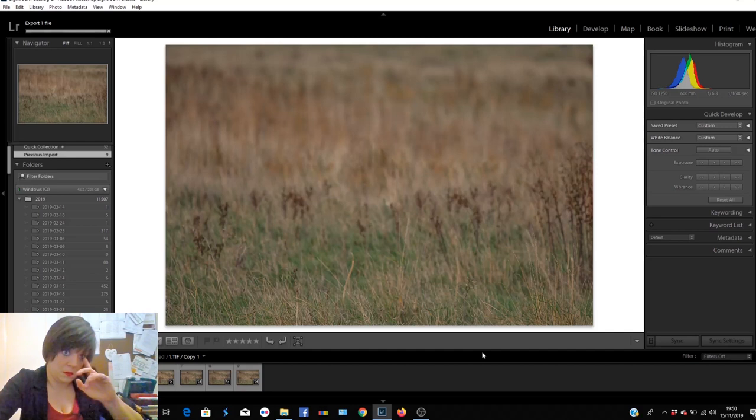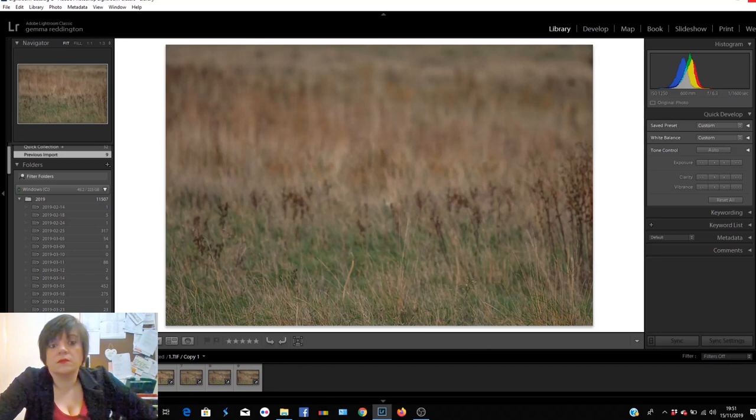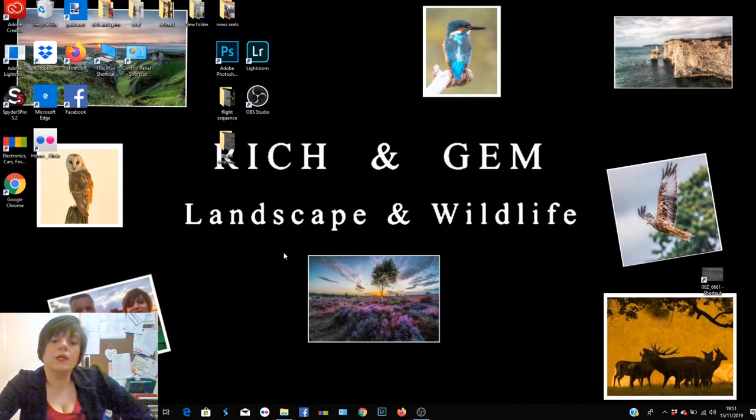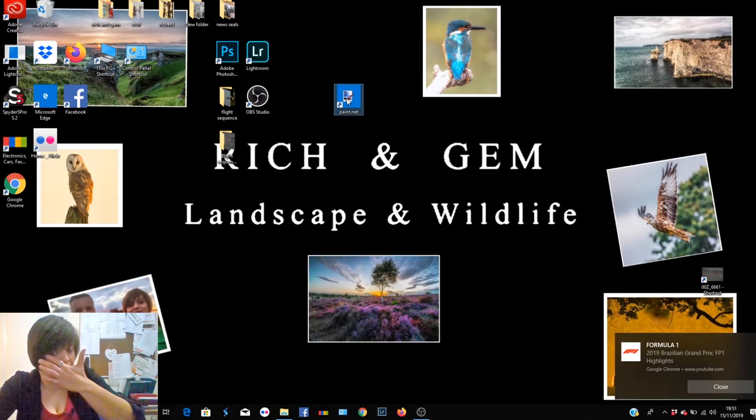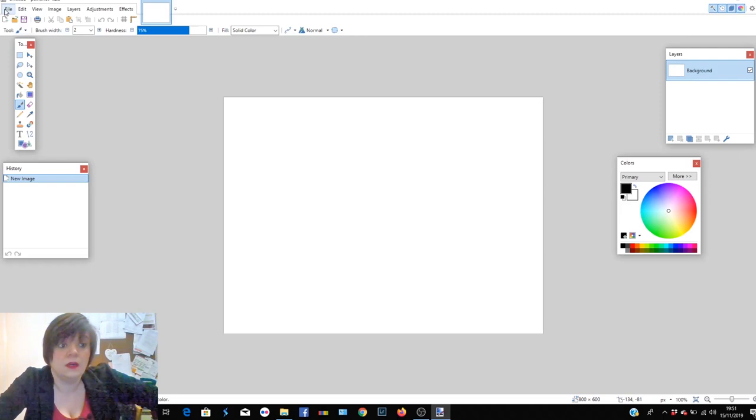Right, take that away. Now you can either go into Photoshop and import the images as layers and then mask around the birds and insert them however you like. I personally don't use Photoshop as much as I could, so I use a program called paint.net. You can get it in the Microsoft Store. So I'm just going to show you my way, and I think it's easier, but you'll obviously find your own preferences at some point.